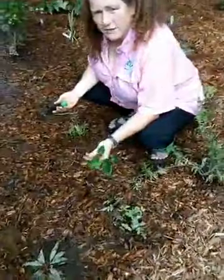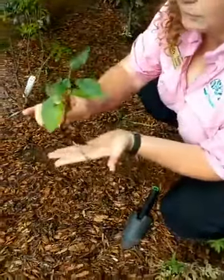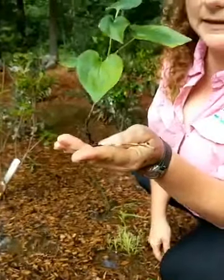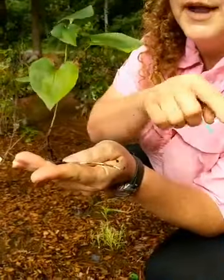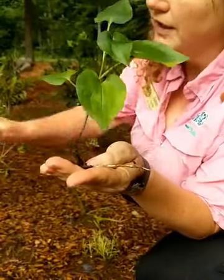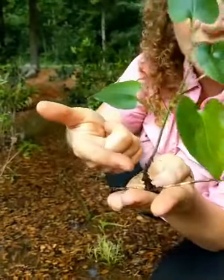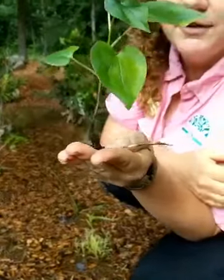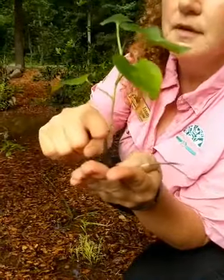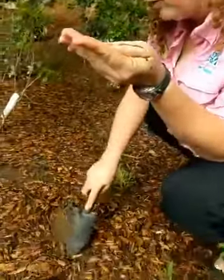I have a plant here called lizard's tail. This is a plant that grows in wet areas and spreads — if you look at its roots, I've made it naked so you can see. The roots spread out sideways and stay closer to the surface, and new plants will grow as it gets bigger and older. It also has those little adventitious roots up the stem. Does anybody know what vegetable you have in your garden that has those? We're going to plant it into our rain garden to see how it will do in this very wet zone.